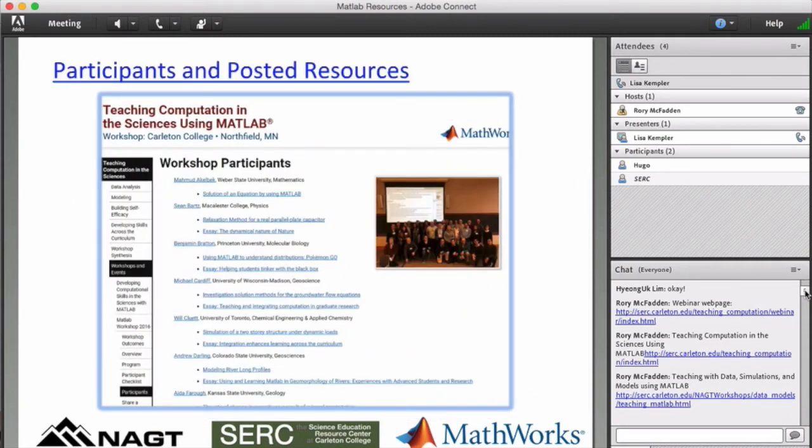Also, you can see who was there, and not only do you have their names and contact information if you want to reach them, but they also have some things that they submitted in advance of the workshop. These are often these activities I mentioned, or courses or other things. And so you can see what each of these participants provided as part of their workshop inputs to help us develop a workspace or a website that would be available to other people to use what they've developed as part of their teaching experience.